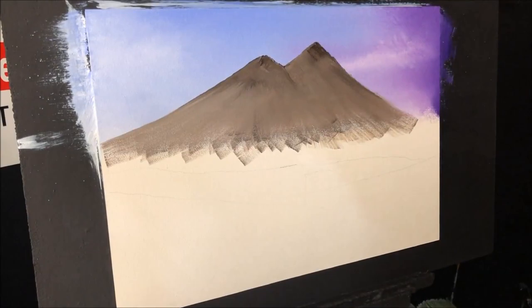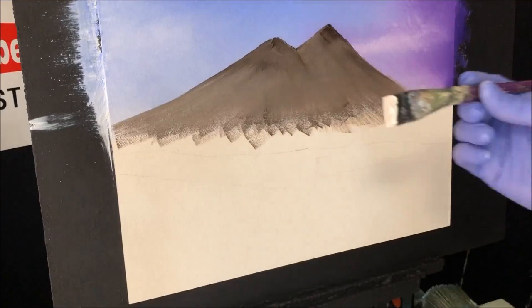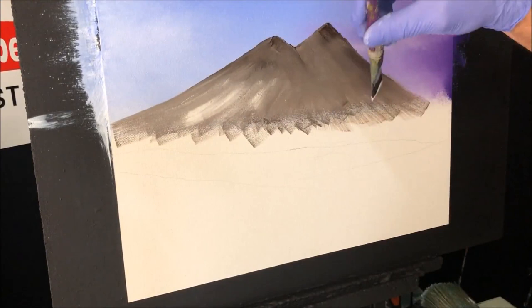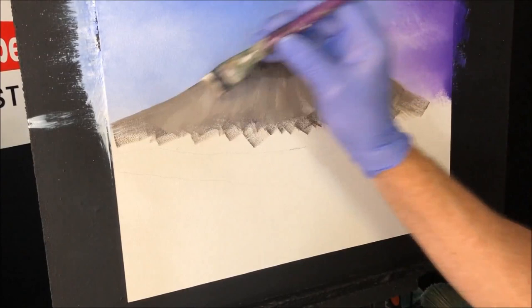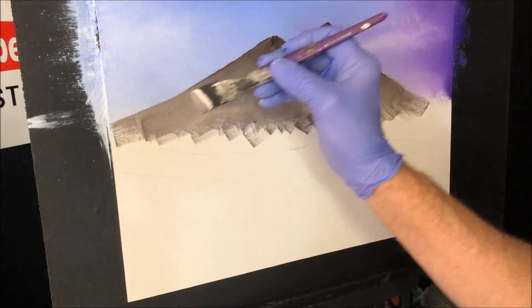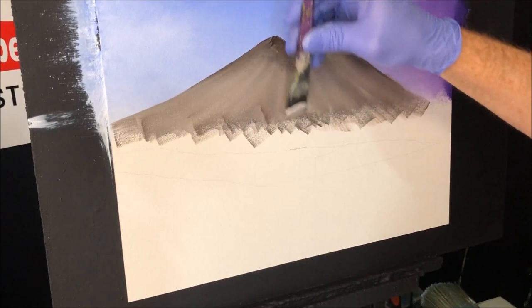Now I'm going to just grab some of the white I had in the beginning of the painting, the flow white with the tartar. This is probably not enough body, but I want to just get the bottom here tainted white, because we're going to have white mist in front of this, so we don't want this to clash. I want to get this on there like that. Okay. And then we're just going to softly merge it up there like that. See? And the same on this side. Merge it up just like that. Because we're only going to see from about here.